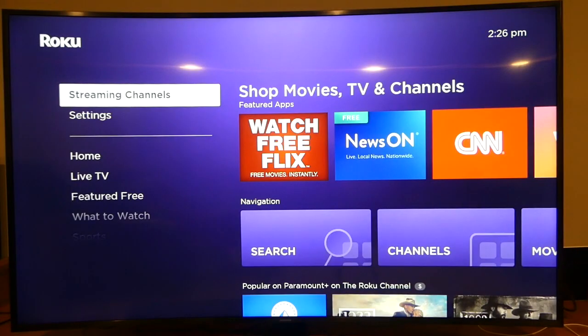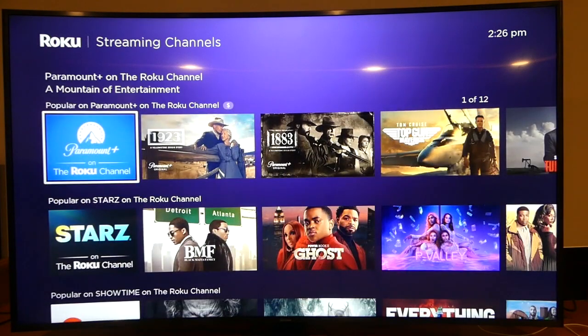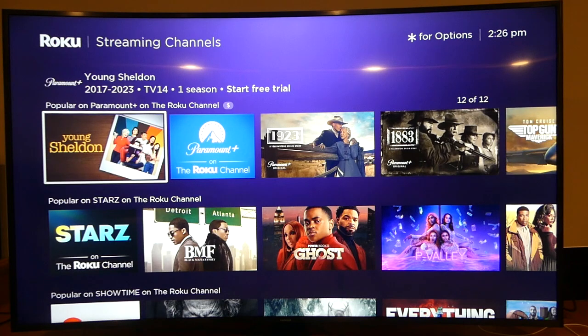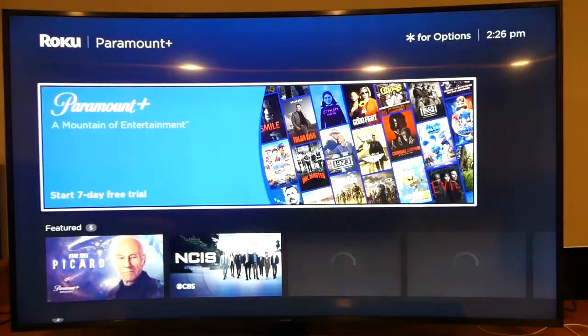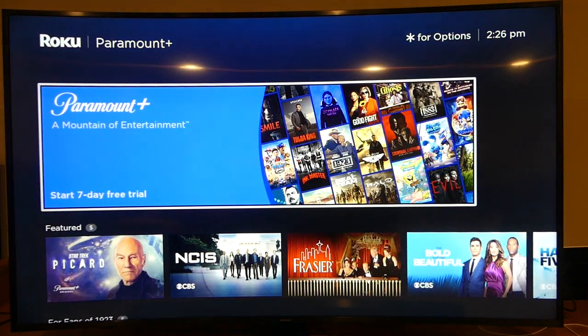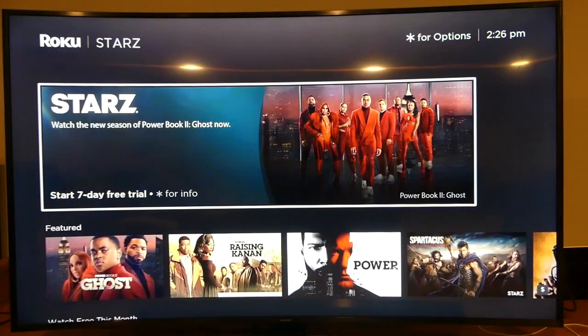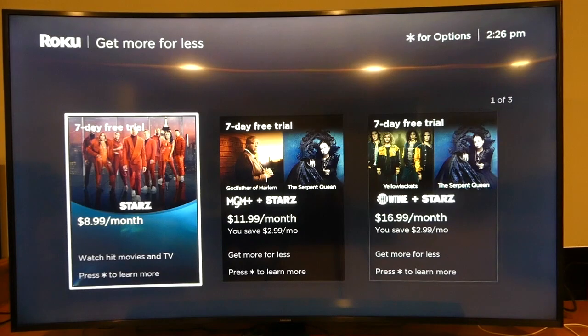In addition to free channels, Roku Pay lets you sign up for and manage streaming service subscriptions within Roku. While centralized billing is available with Roku streaming sticks, local integration is not — for that, you'll need a Roku TV. Still, if you use Roku now or you like the streamlined interface and aren't currently paying for any of your services through it, doing so may provide added convenience and help you stay on top of your streaming budget.